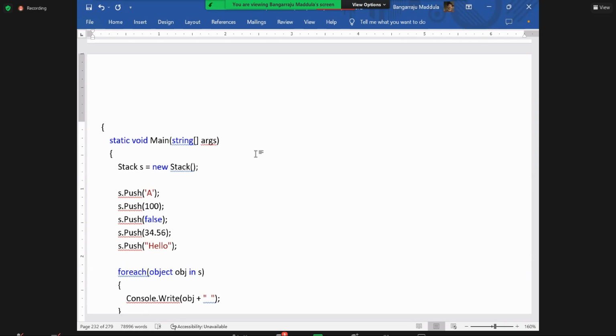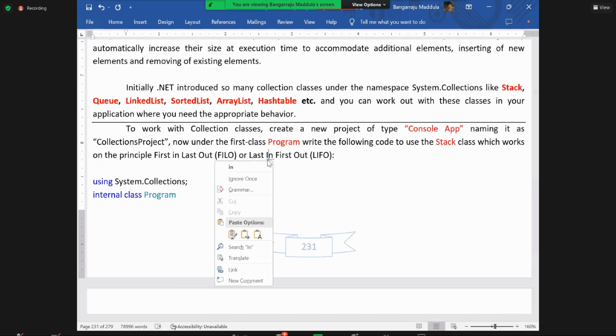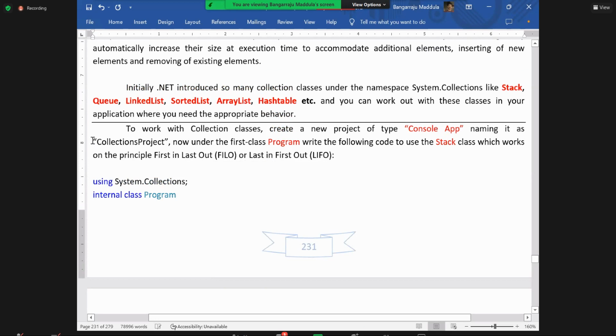Yes or not? So you come across queues in all the places. Just like a stack, we also have a queue class.